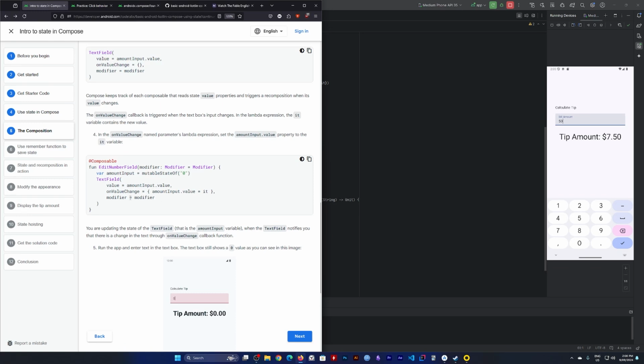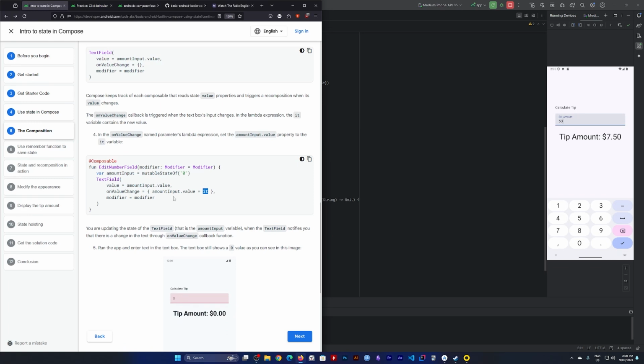Remember, we get the value on value change, which passes a value, that's the value we entered. We can get the value by using the it variable, and we are assigning that to the amountInput value.